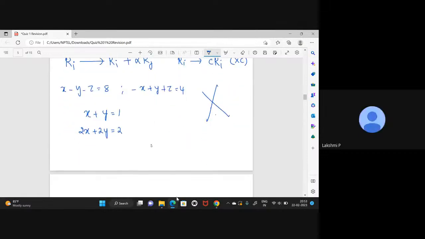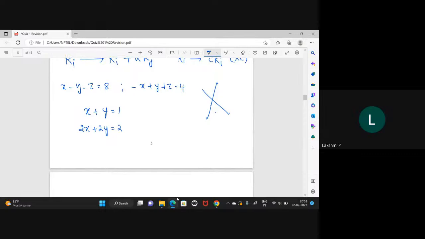Ma'am, suppose we have four equations and three variables. What would be the solution? It depends on what the equations are, right? Anything can happen. Let me take three equations and two variables. Same situation. If you take x minus y is equal to 1, now you have a unique solution, because these two represent the same equation. When you solve this, you will get a unique solution. But what if I put x plus y is equal to 2? Then there's no solution, because here and here you have a contradiction.